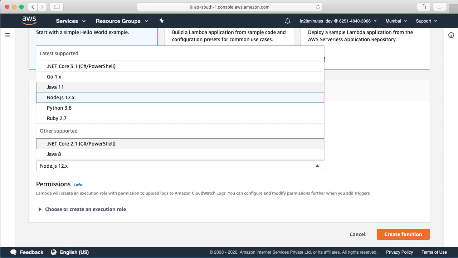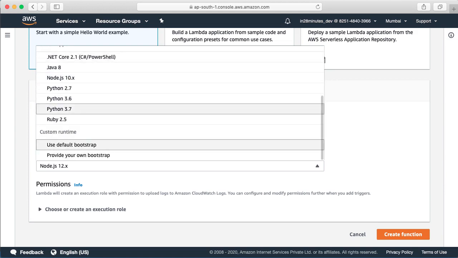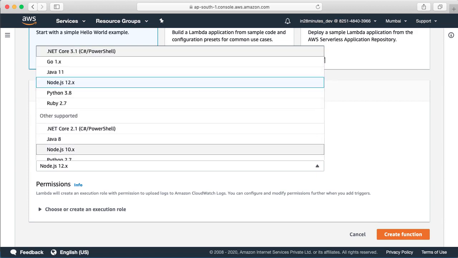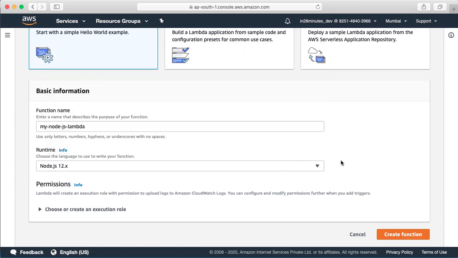You can use Go, Java, Python, Ruby, and going further down, you'd see a few more options. Different versions are also in here. So for now, let's use Node.js 12.x. It does not really matter; if the latest version is 13 when you see it, you can go ahead and use it. And I would go ahead and say create function.